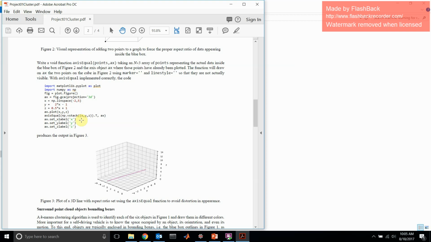And that is how I have defined the way you should create this axis equal function to work, where it's expecting data points in every row, and the columns are the x, y, z positions. So that's how I've asked you to create this axis equal function, which is something you will be writing.